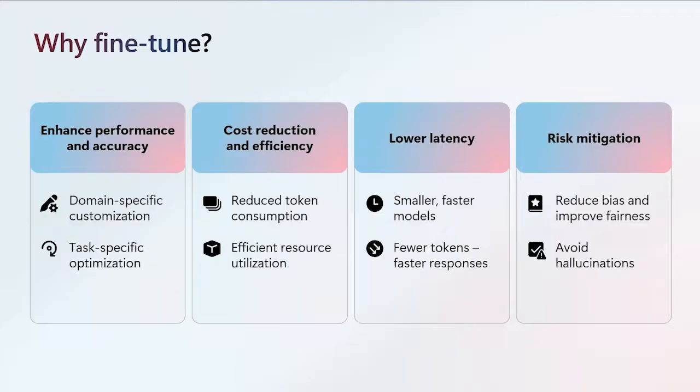Another big class of usage is either cost reduction and efficiency, or decreasing latency. And these are two sides of the same coin. This comes down to, I want to take a small and cheap model and make it as good at a task as a large and expensive model with fine tuning. And Omkar is going to show you this in the demo. It's called distillation. I'm going to teach 4.1 nano to be just as smart as 4.1 at my use case, and I'm going to save a lot of money and have better performance. It's going to be fast.